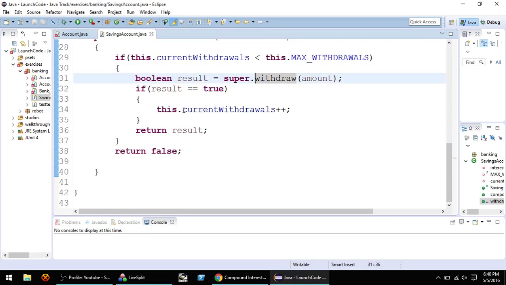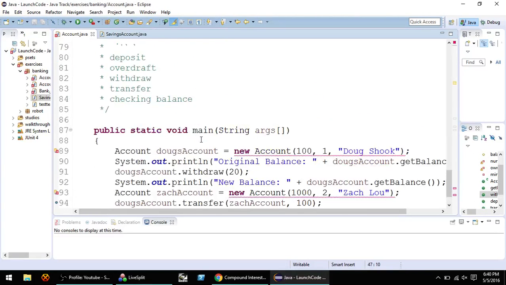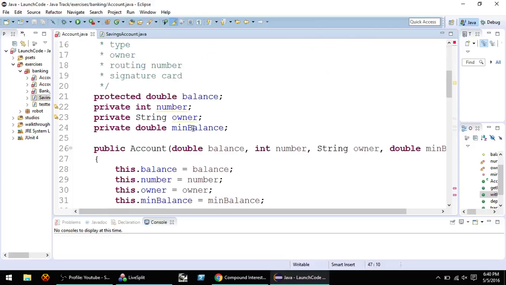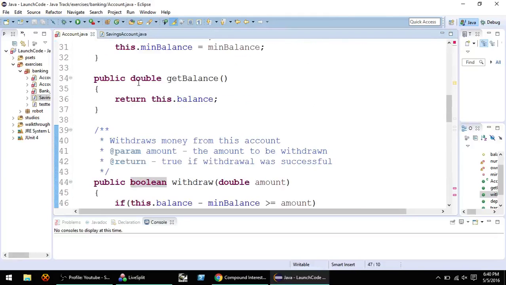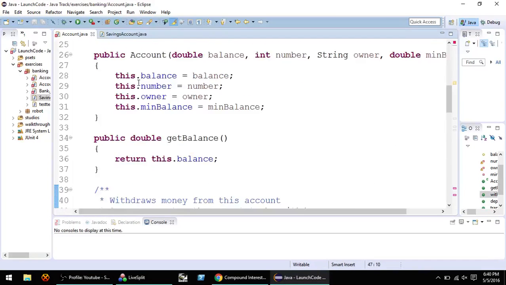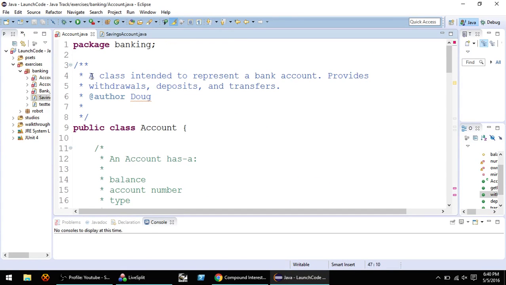So I got about 20 minutes left. Fortunately, I'm concerned that that won't be quite enough time to do what I wanted to do, which is implement the checking account. I wanted to do that as well. But I also wanted to talk about polymorphism, too, is the other thing. So let me think what the best use of this next 20 to 30 minutes would be. Tell you what, let's go ahead and do the checking account, because I think it'll actually go pretty quickly. And then that should still give us some time to talk about polymorphism.